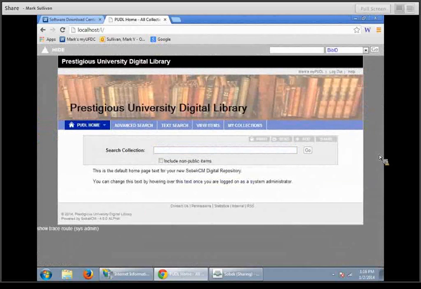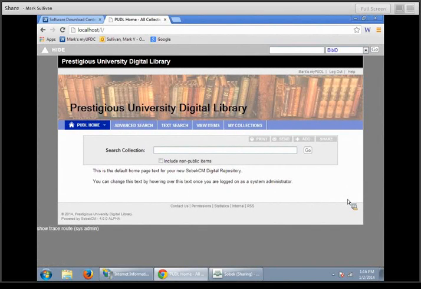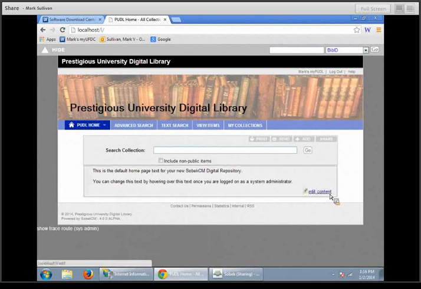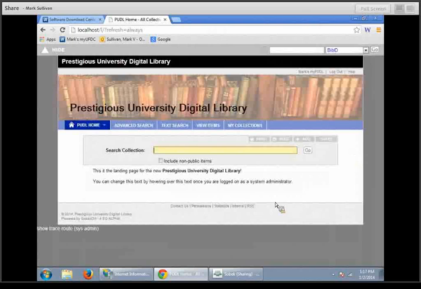So now we're looking at the new home page. Installation is complete. We can start doing any other configurations, start looking at doing uploads, configuring your home page for anything you wanted to do. Hit save. All right, so there, installation is now complete.